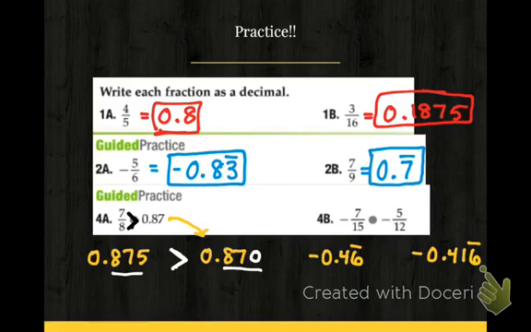And like I said, if I have 3 digits here and only 2 here, I'm going to go ahead and add a third one. And I know if the 6 repeats that it's going to be another 6 there. This just helps me to compare them because they now each have 3 digits showing. Okay, so the 6s are going to repeat. And it looks to me like this number is bigger. 466 is bigger than 416. But remember, they're negative. So if the number is bigger, that means it's further negative or further away from 0. So this number, 0.416, is actually bigger because it's closer to 0. So this would be my correct sign there.